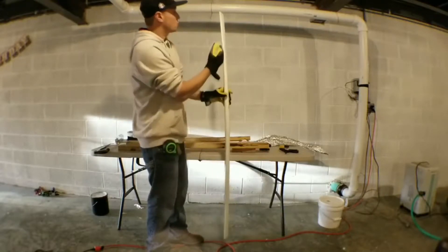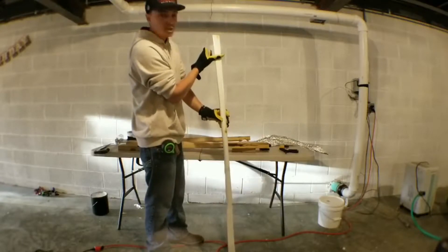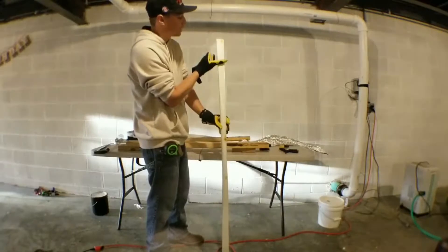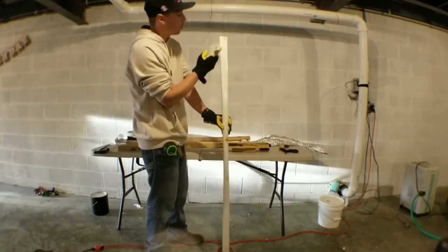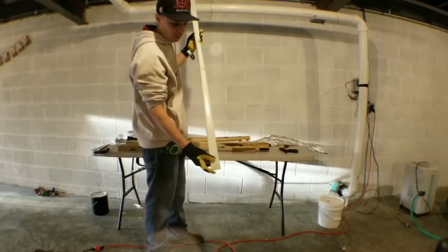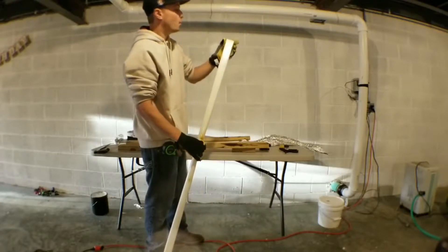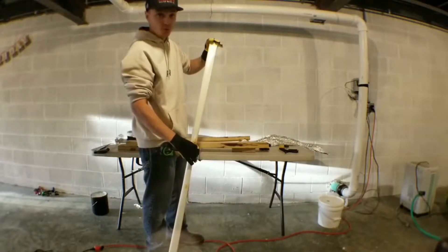Okay so we're going to go ahead and heat it up. I think I'm going to do about a six-inch recurve. My last bow was eight inches and also a bit longer, but like I said I'm making this one a bit shorter, so we're going to do a six-inch. We're going to mark down six inches from the top and do the same thing on the bottom. Once we have that nice and heated up I'm going to go ahead and bend this over a paint can.